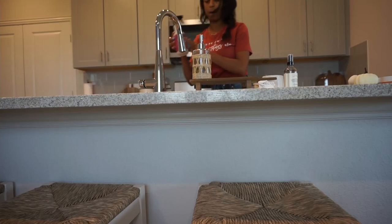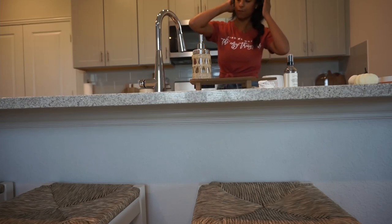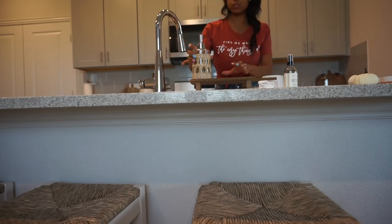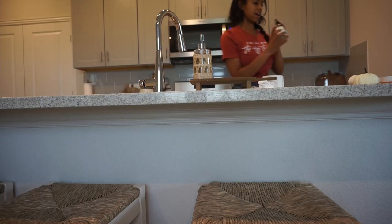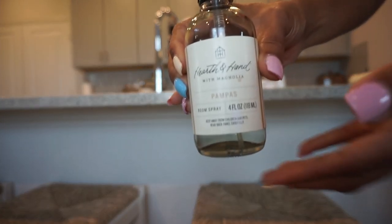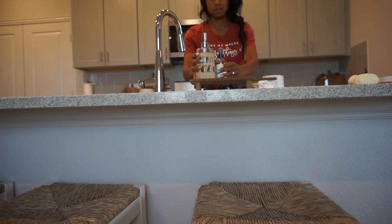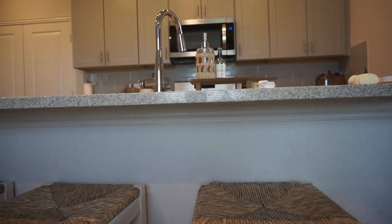This is the same mist spray. I just put it in that container. This container is from the Target. And then I have, I love this so much, this room spray. It's a salt candle, just perfect for the kitchen.